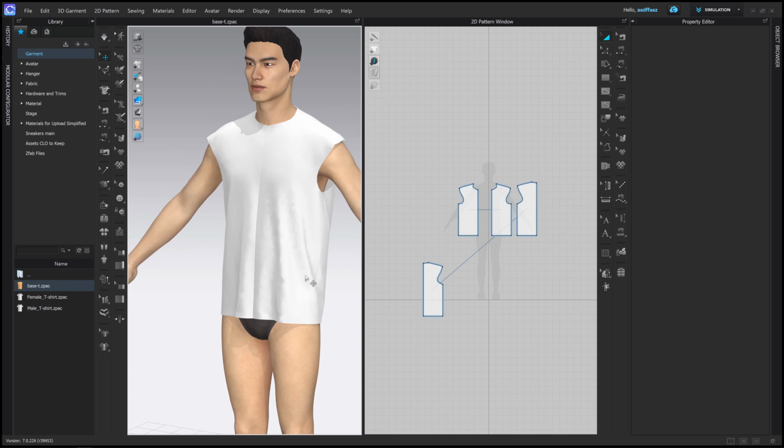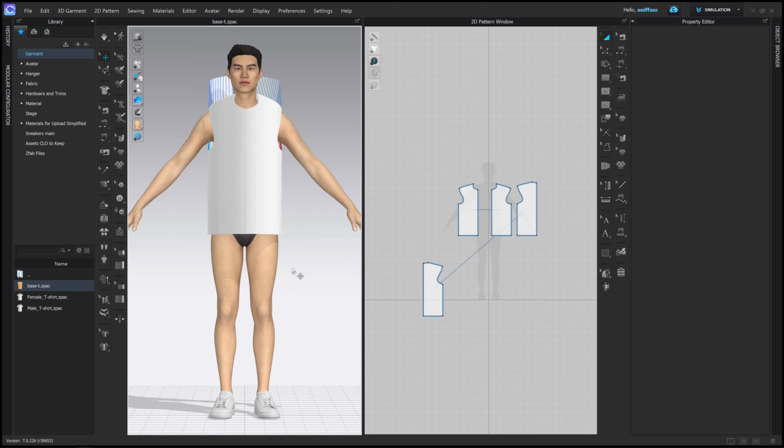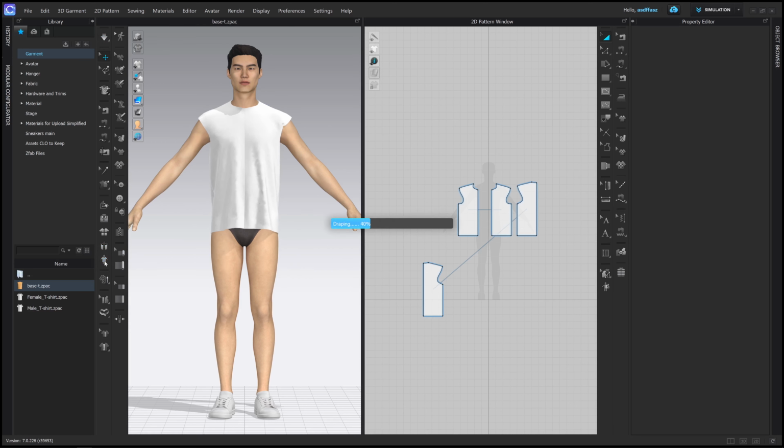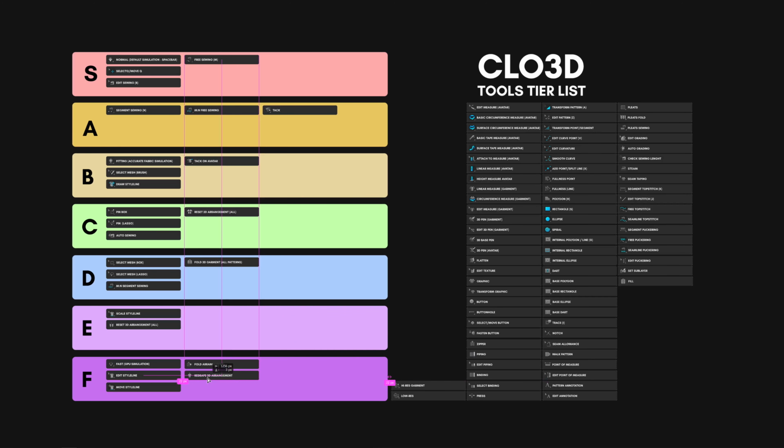The documentation is a bit hazy on this one, and we can't seem to find a purpose for it. From what we can gather, after you've done a good simulation, CLO considers your garment draped. If you introduce a mistake, use the Redrape button. Or, if CLO doesn't bother to explain it, maybe don't use it.